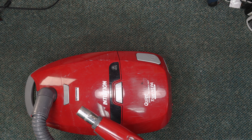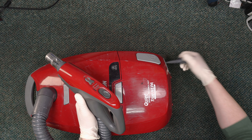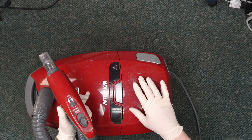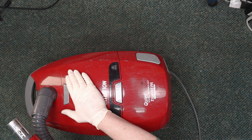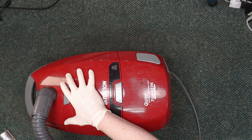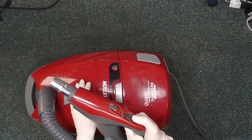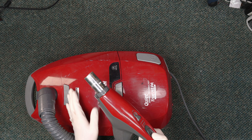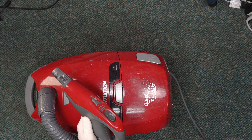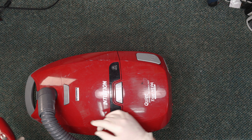All of the controls are on the handle, so we're going to go ahead and test it out. We want to make sure the motor sounds okay — see if it sounds like it's straining, see if there's a lot of flex in this area, because that could mean there's a clog creating a huge negative pressure chamber. So we're going to switch this on. It has those grumbly bearings that old Kenmores like to get, but it still sounds like it's running okay — but there was absolutely zero suction.